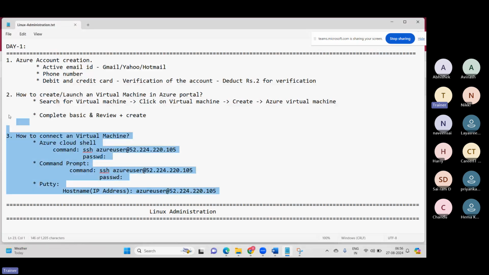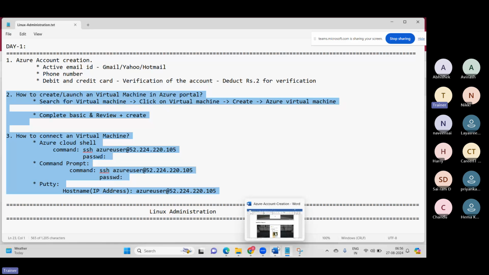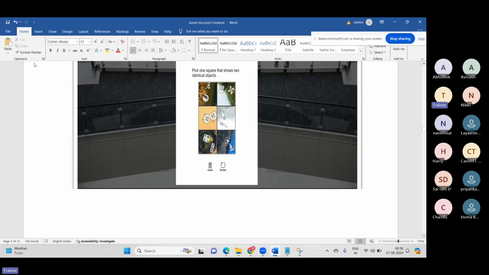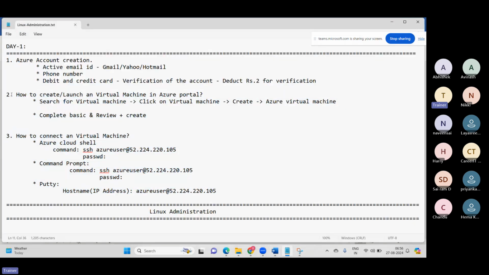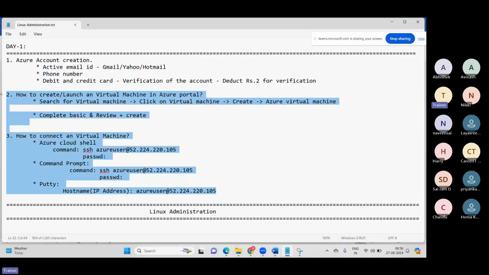Okay, so tomorrow we'll study Linux admin. Again, I'll show you how to connect this machine, how to create a machine. So just follow this doc. They'll share this doc with you. Go with this doc and try to create your account first. At least try to create your account. Forget about the machine. I'll show you again tomorrow how to create a machine and how to connect it. Daily we'll do this so that we can do our practicals. So just try to create an account.